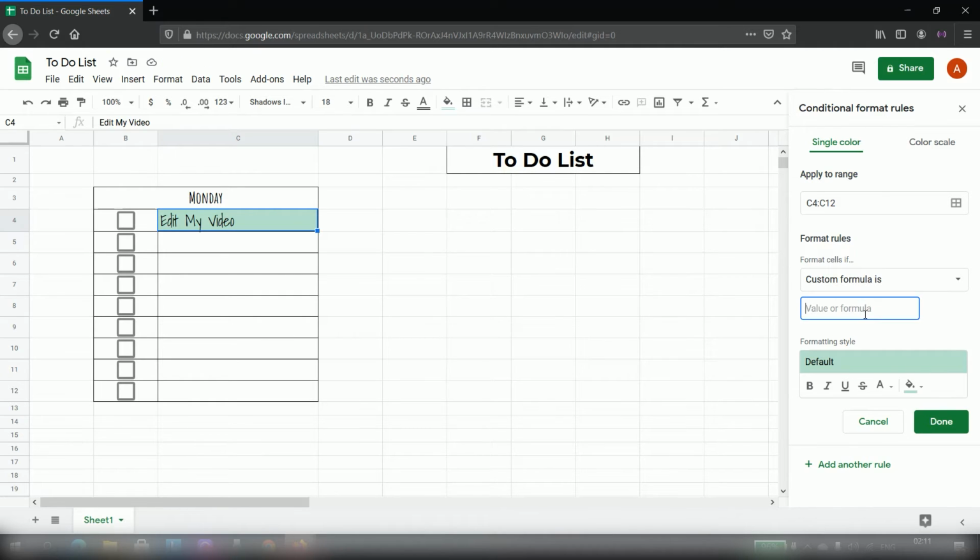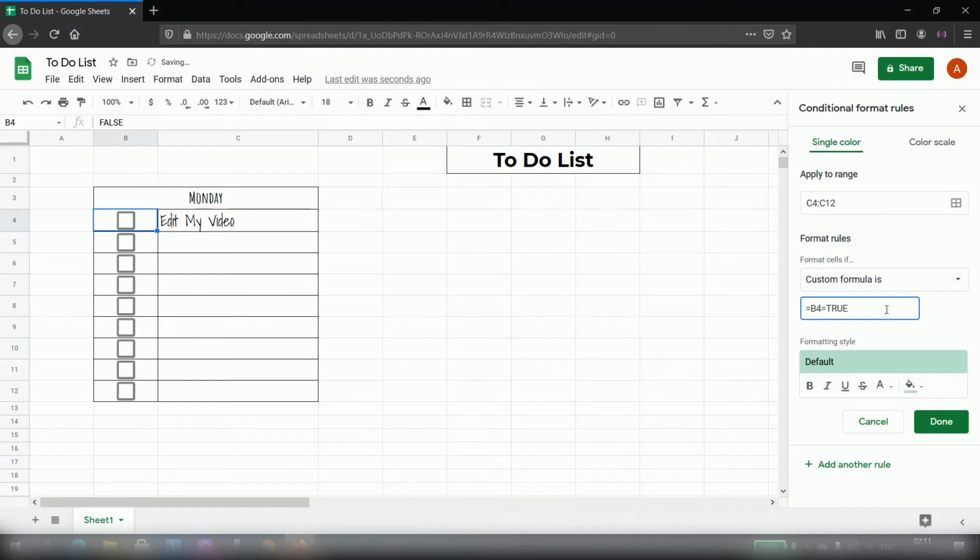Now click your value or formula. Now just type is equal to B4 here. The first checkbox is on B4, so I will type here B4. Okay. Now we need to type equal to and true.